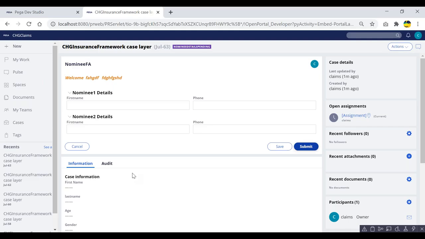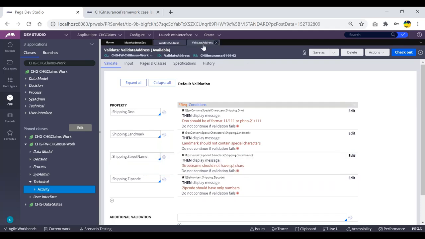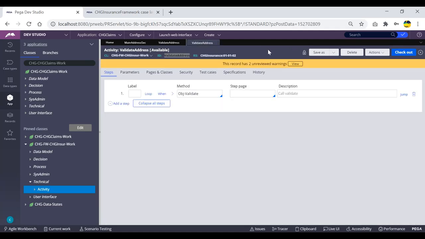Suppose I have validations for each and every screen: in the first screen I have to enter all the correct data, in the second screen I have to upload all the necessary attachments or the necessary data has to be entered. So for testing purposes, in order to go to the 10th screen, you need not follow all this. Usually this has to be done, we can't avoid this. But for testing purposes, if you want all this to be skipped and you want to go directly to the 10th screen without entering any values in the first 9 screens, for sure we have to go by screen only. Earlier, we just clicked the submit button for each and every screen and could directly go to the 10th screen.